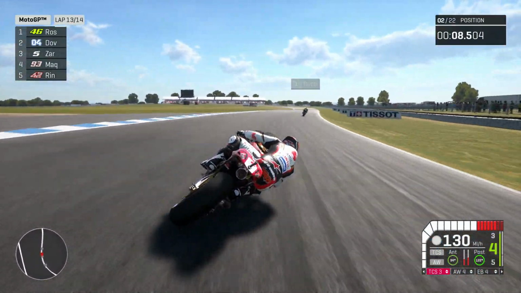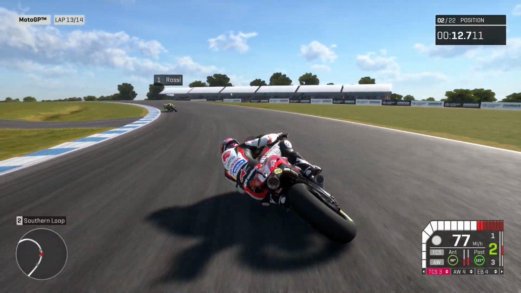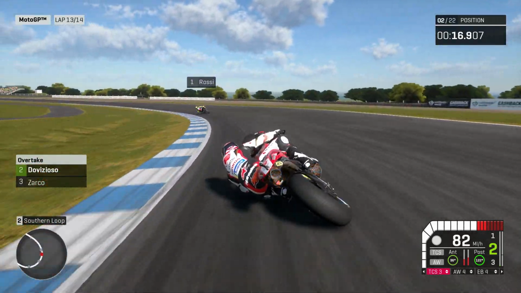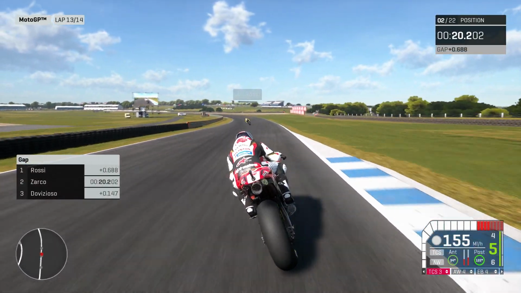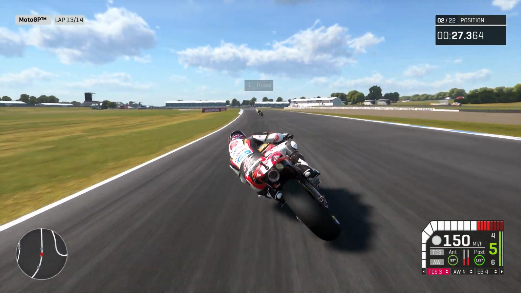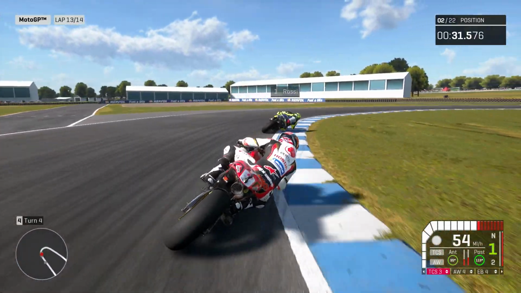Yeah, I think they've been reeling Rossi in as I've been catching them, because Rossi's quite a lot closer than he was before. Wow, Dovi right at the inside there. Not going to leave him any extra room, that's for sure. Yeah, Rossi's only 0.6 in front, so Rossi's a lot closer than I thought he was. I'm sure he was about 1.5 seconds in front when I was battling Dovi the first time. I guess I've been reeling him in. Yes, he's losing a lot of time.